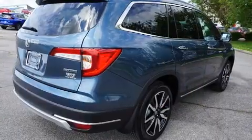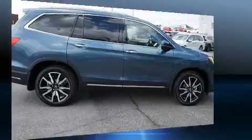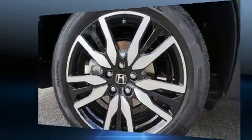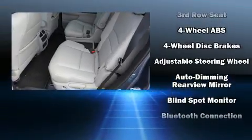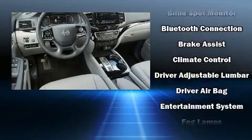Features such as automatic climate control and leather upholstery prove that economical transportation does not need to be sparsely equipped. Backseat passengers will appreciate the rear audio controls, allowing them to make easy adjustments to the stereo system. Third row seats expand the maximum passenger capacity to 7. For drivers who enjoy the natural environment, a power moonroof allows an infusion of fresh air.